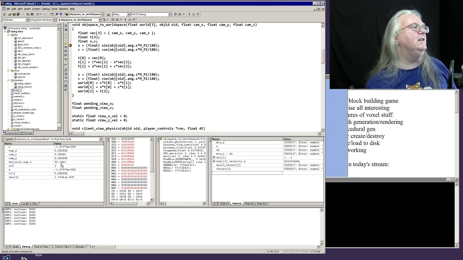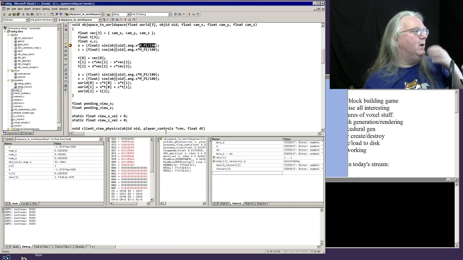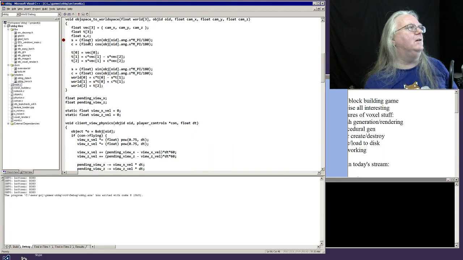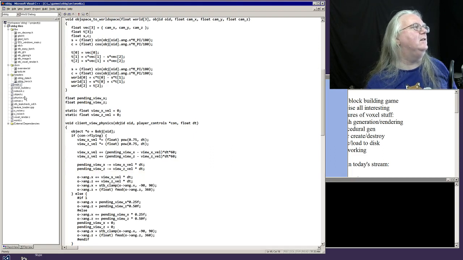Oh, well, wait, 90. This isn't even degrees. Okay. Why is x 90 what it takes to have a level view? That ain't right.